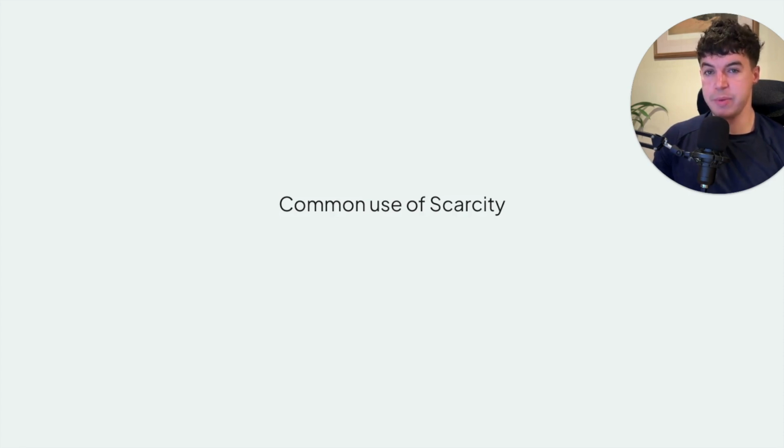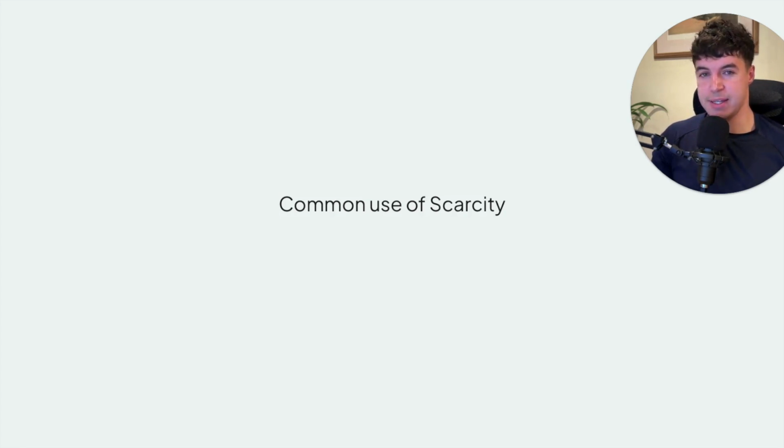Okay, the longer people have to sit and think about a decision, the longer they have to basically talk themselves out of actually taking action. So by saying things like only 5 spaces left, or 10 spaces left, or offer ends in a week, or by adding a deadline or a limited number of spaces or slots or whatever it is, we're creating urgency. Because one thing that humans hate is they hate the idea that they missed out on a good offer, especially when that offer was sat right in front of them, and the only reason they're not enjoying that is because they didn't take action.